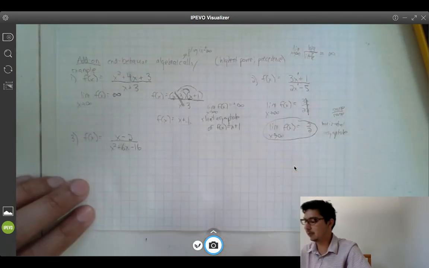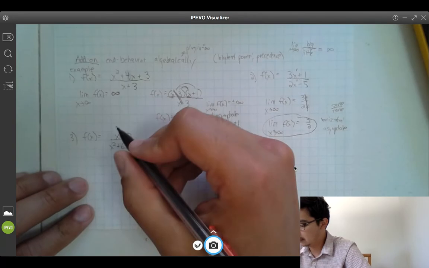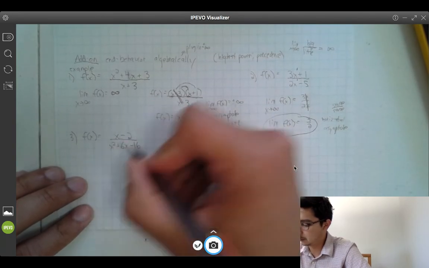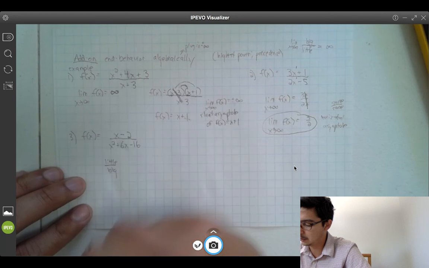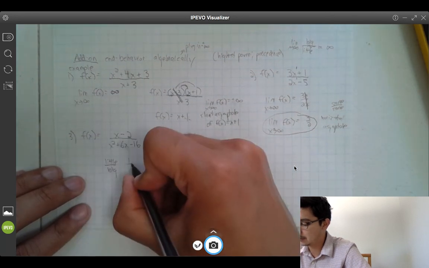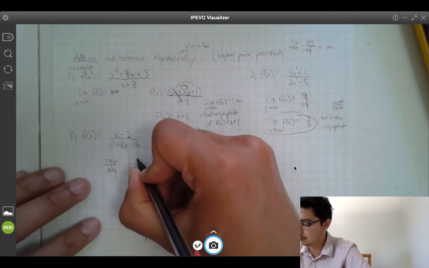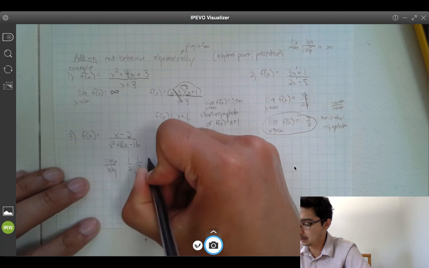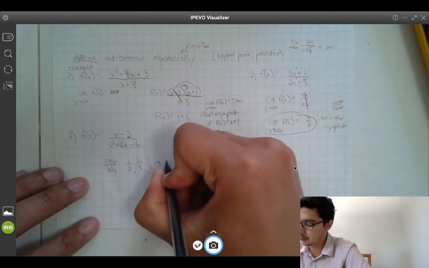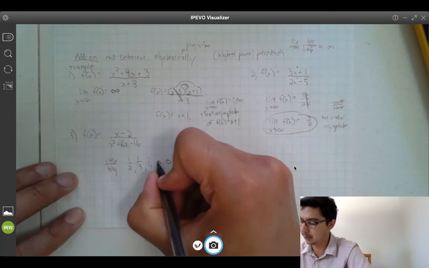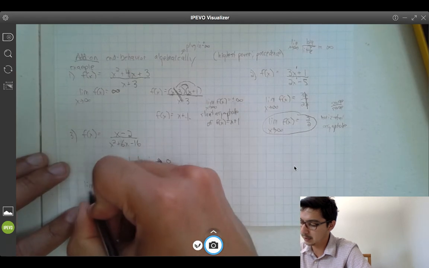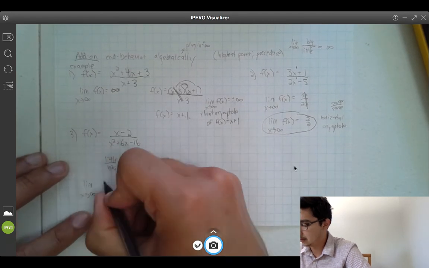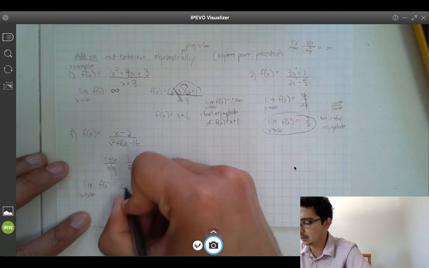And then this last one here, if we factor, notice how it's small over big, or little over big, however you want to refer to it. If you think about fractions, you have like 1/2, where the top stays small and the bottom is getting bigger, so that's getting closer and closer to 0. So little over big approaches 0. So the limit as x approaches infinity of this function is going to be 0.